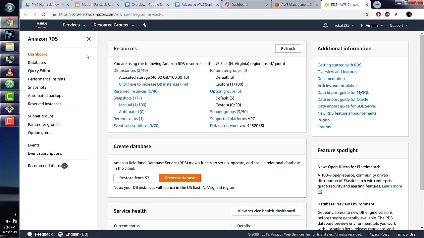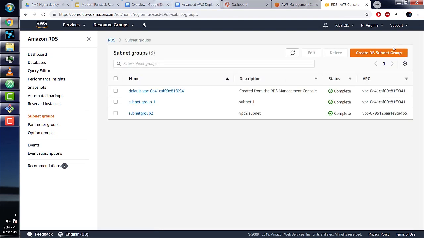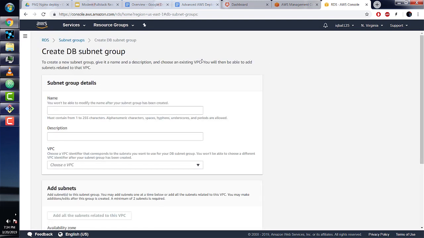However, before we can create a database, we must first create a subnet group. So let's go on Subnet Groups, and then click Create DB Subnet Group. A DB subnet group essentially is a way to protect our database against failure. If you remember, before, we set up 2 private subnets in different availability zones.